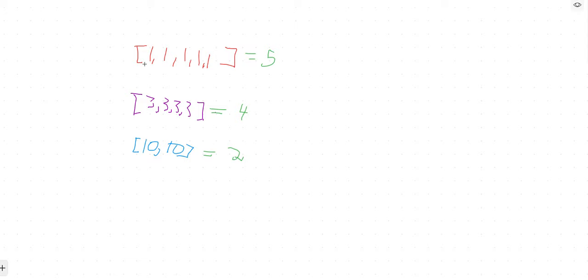So assuming we have all these blocks in sorted order, 1 1 1 3 3 3 10 10, right? If I have a mapping of ones, and I say all these ones map to 5, and all these 3s map to 4 3s, and all these 10s map to 2 10s, how do I figure out where 3 is going to be mapped to?